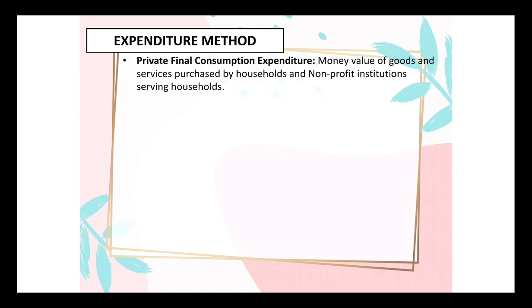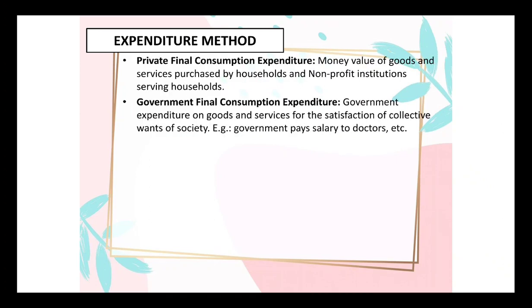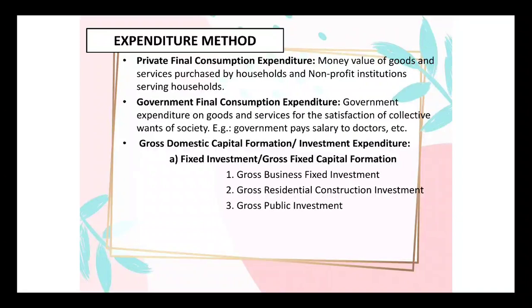And yeah, I was talking majorly about this third point, gross domestic capital formation, right? Under this, there are again 2 subcategories. One is the fixed investment in the form of fixed assets, and the other is the inventory investment. Inventory investment, you all know, is change in stock. You've already studied it under the value added method, right? Now, what are these 3 items?